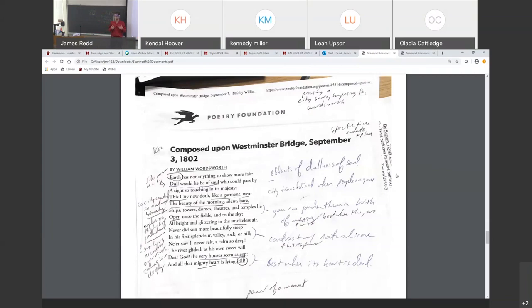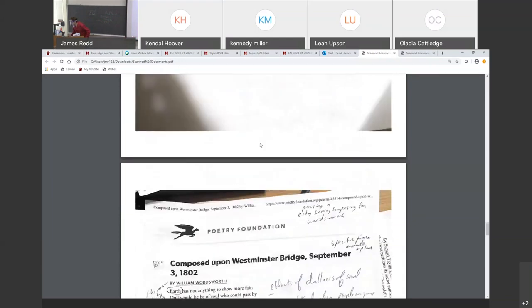So, that word there, still—what happens when a heart is still? Dead. Exactly. That's why he's happy. Because the city's dead. It's like the apocalypse happened. The city is dead. That's why he's so happy. It's the only time he can really enjoy London is when that mighty beating heart of the modern industrial city is lying dead. It provides him a great sense of calm. This is when the city has its most beauty, and that's in contrast to what most people would say.